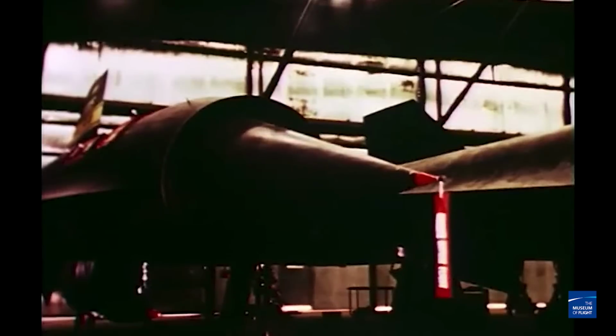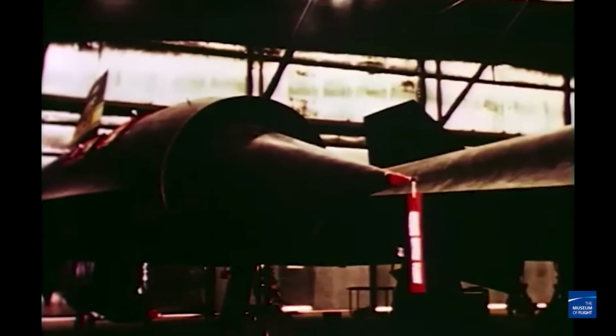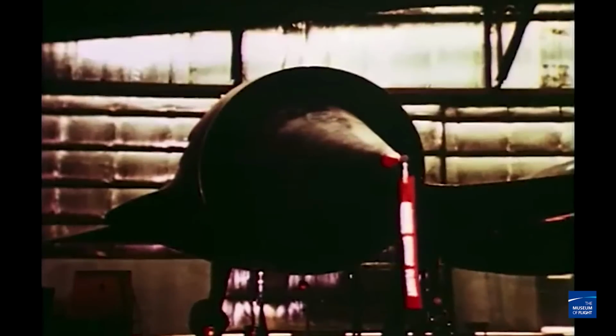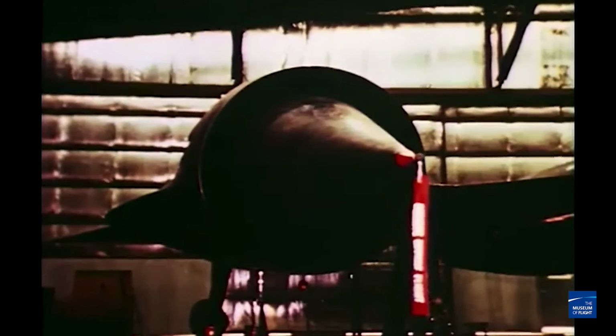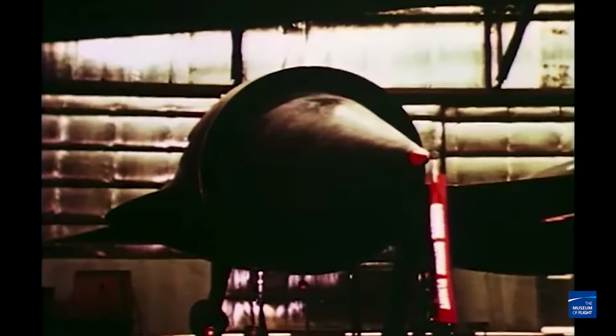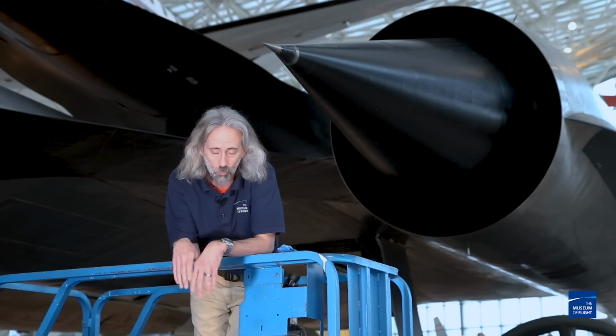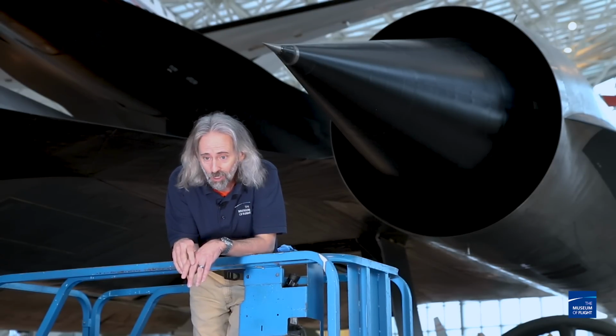In other words, at cruising speed, the engines functioned merely as flow inducers, creating the low pressure that enticed air to enter the inlets. To oversimplify it, the A12 sucked its way through the upper atmosphere. It's weird, but it's true. But why was it so fast? Easy. It was designed that way.